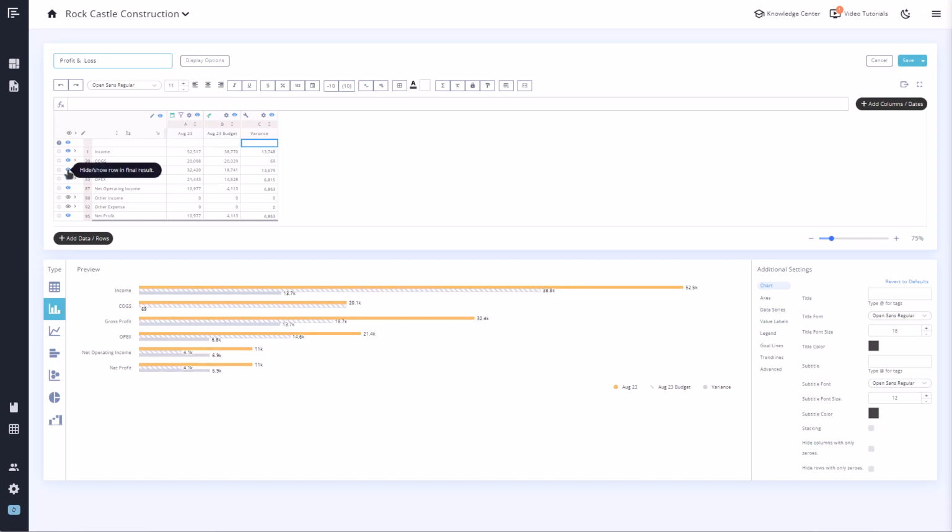Each individual row also has its own set of settings that can be found by clicking the gear icon next to the row. Depending on the row type, you will find different settings here. In the row settings, you will be able to change things like the data type or even filter a row by class or department. You can also change the title, and in the advanced section, you can enable things like title suffixes, prevent sorting, or always visible.